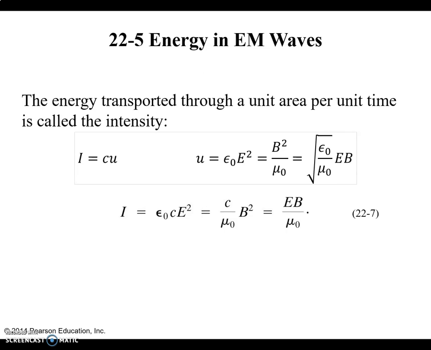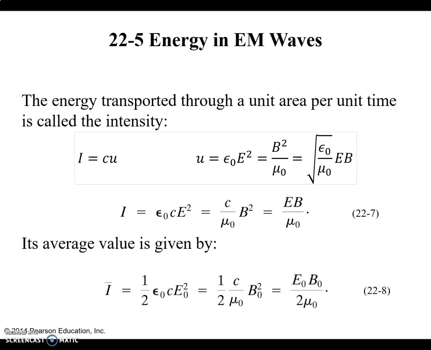Since the intensity is proportional to the square of the electric and magnetic fields, the intensity will never be negative. So as the electric and magnetic fields oscillate, the intensity will simply oscillate between 0 and its maximum value. Knowing this, we can calculate the average intensity simply by taking the average of 0 and that maximum intensity. The average intensity would then become 1/2 of the same values that we found in the previous equation.